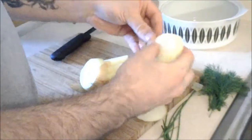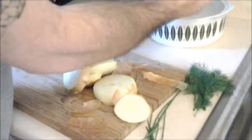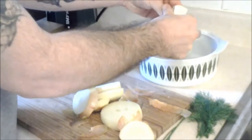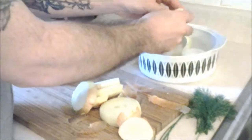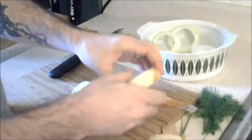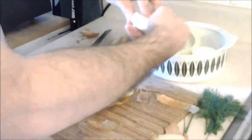So you can see, simple as that, peeling them and just popping them all out. Don't worry about chunks, everything like that. That's what we call onion nuggets.